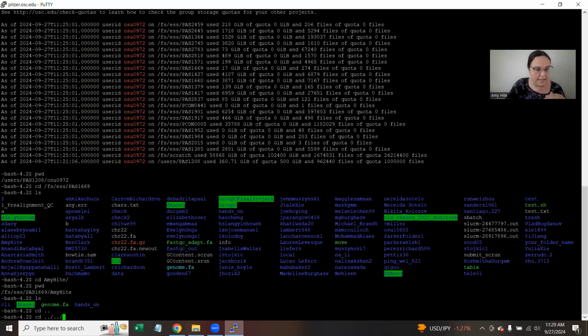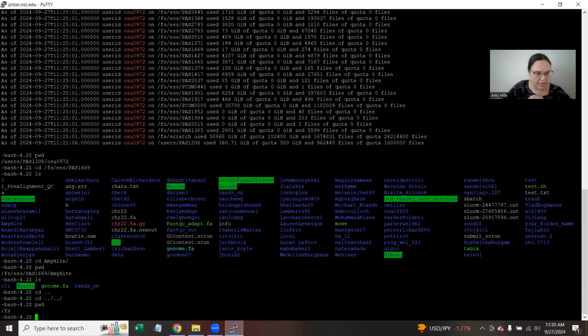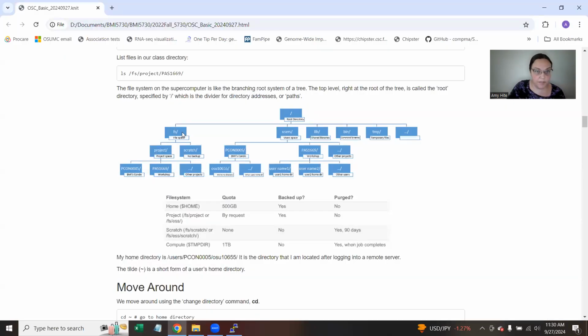So this is saying we're in PAS 1669. Now we want to go up 2 levels. That takes us to just FS. So we were here in PAS 1669 and we go up 1, 2. And now we're in this file system, file space level.